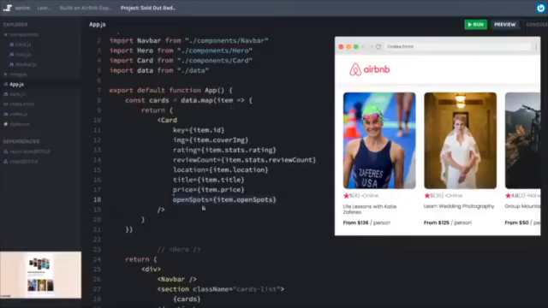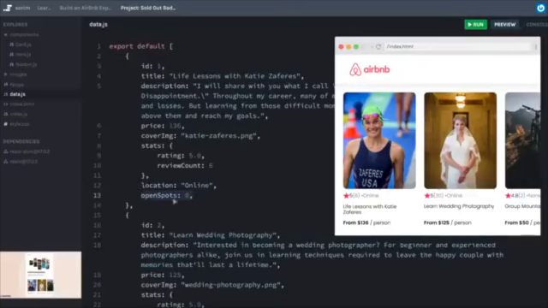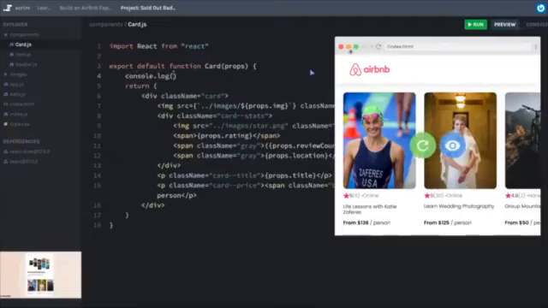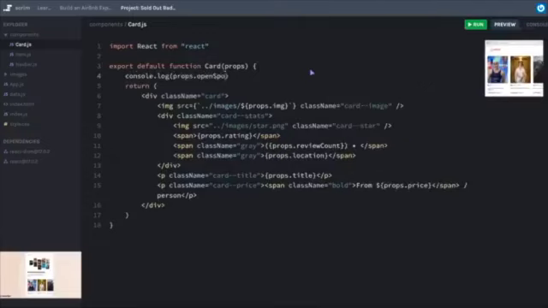So we now have a prop called openSpots. We're passing in that number value from our data right here. Now in our Card.js, let's just make sure that this is working. I'll go ahead and console log props.openSpots and check our console. And sure enough, we get 0, 27, and 3, because that's how many open spots there are for each of our experiences. So let me get back to what I meant by it's just JavaScript.